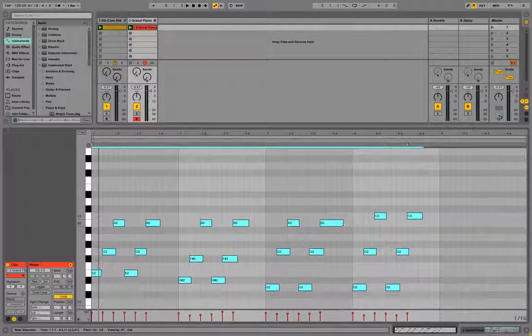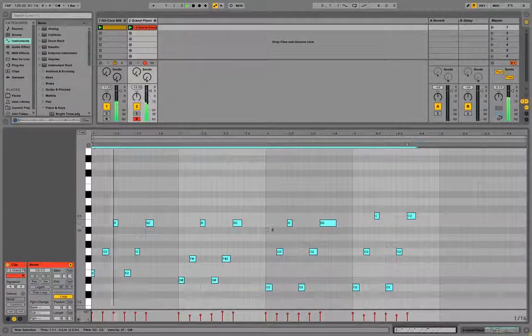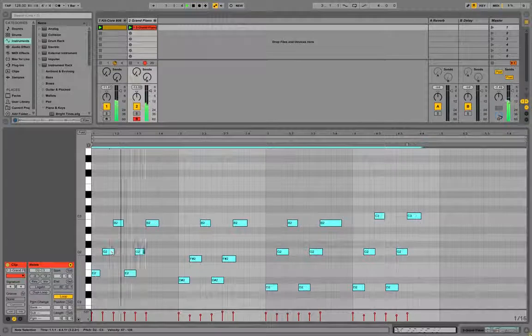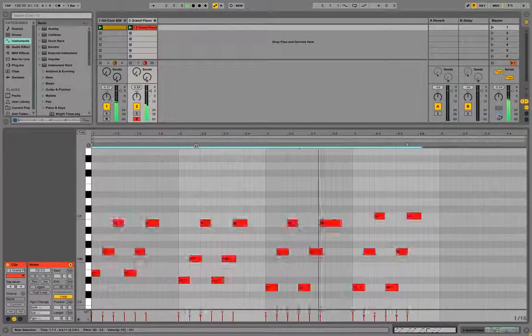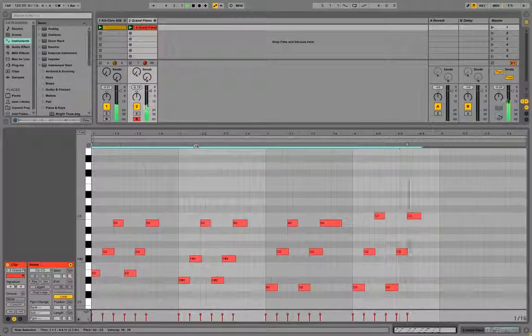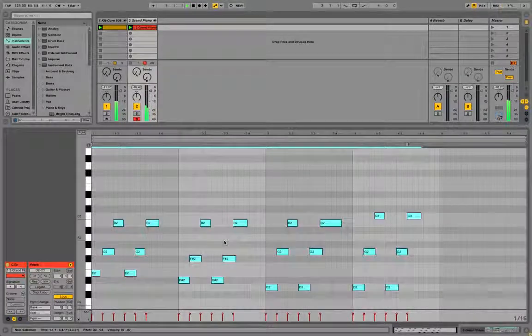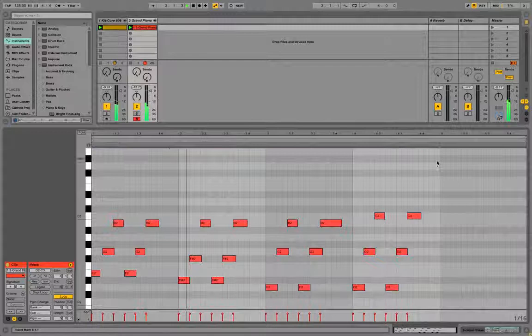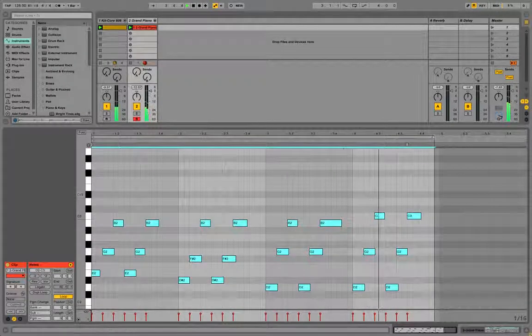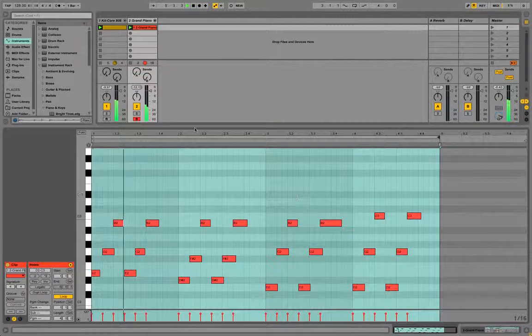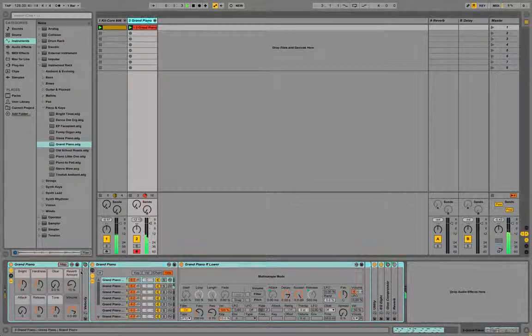And I want them all to be the same length. So that sounds kind of cool.